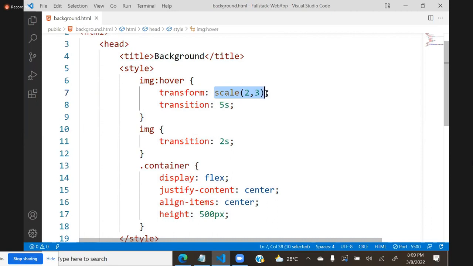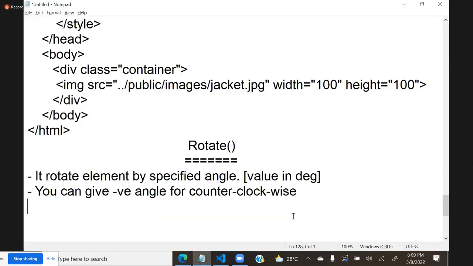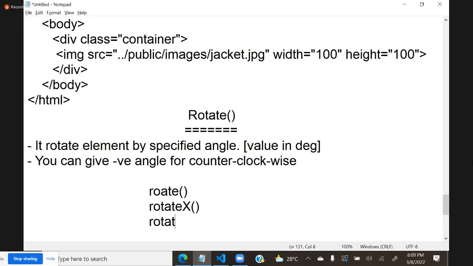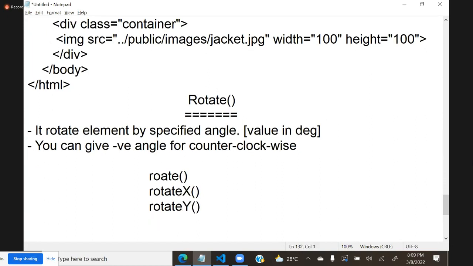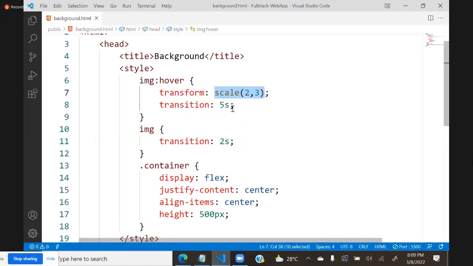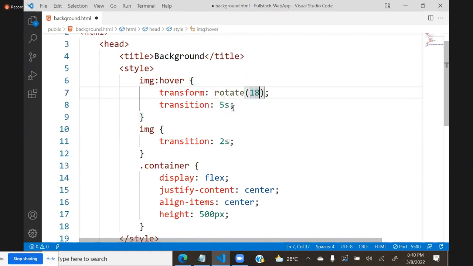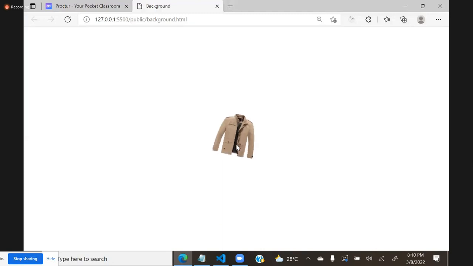Instead of scale, this time, same options. We have options like rotate, rotateX, and rotateY. Rotate 180 degrees. We have to use deg for degrees. With 180 degrees rotate, you can see it rotates like this.